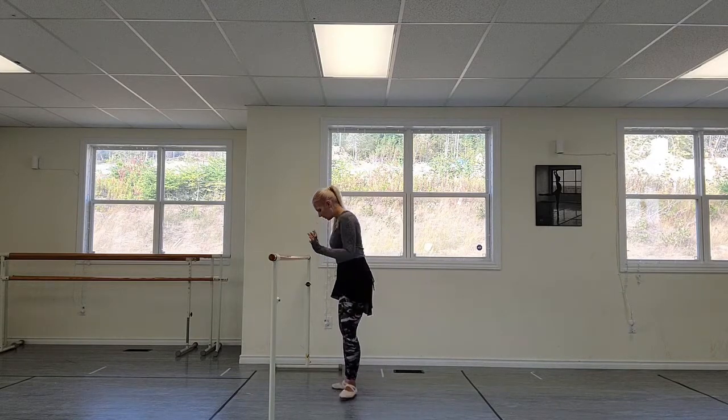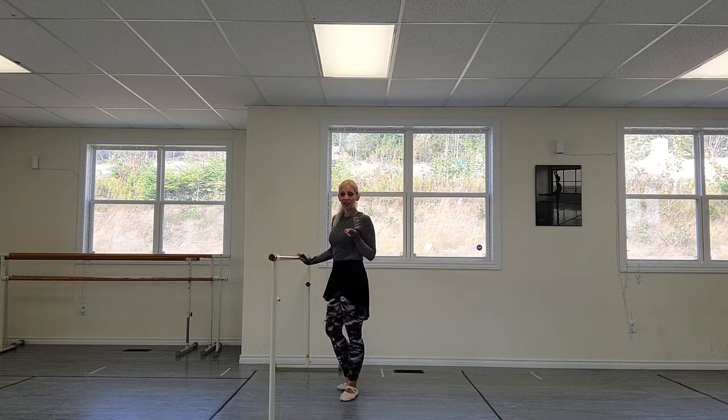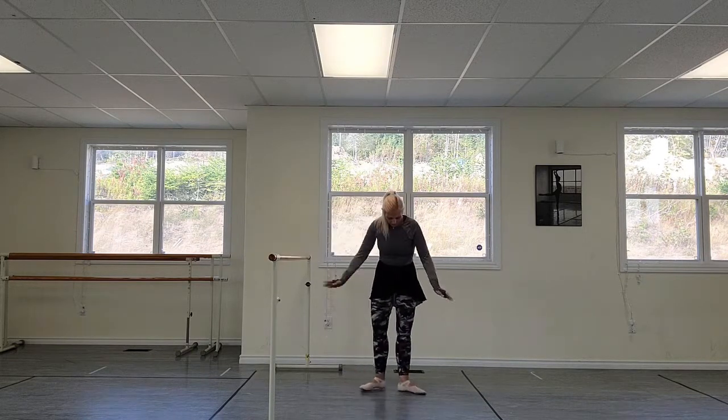So for this we're going to be facing the bar. So we would be this way with our hand like so. But to teach it I'm going to face you. So pretend my hands are on the bar here. I'm going to tonju my right foot first to the side. So I'm going to do slowly point and slowly close. I point, I close, I point and I close.